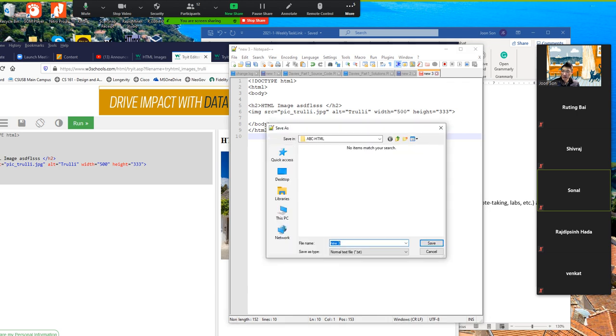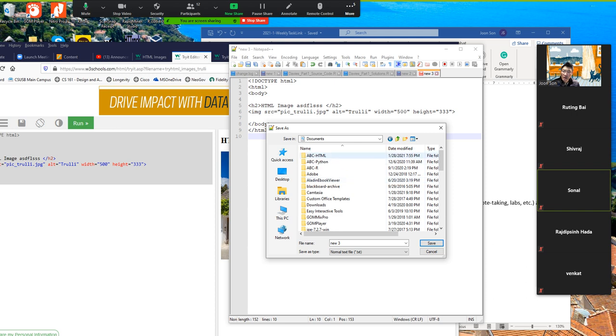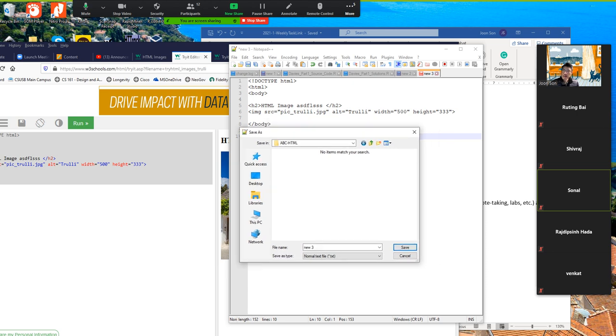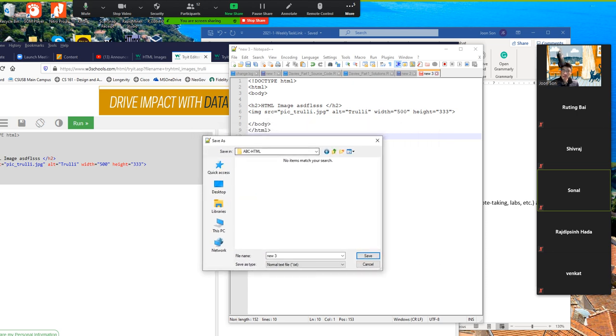Let's see, my documents. Any directory, right? I'm going to save this file in this directory, and I'll just call it test image.